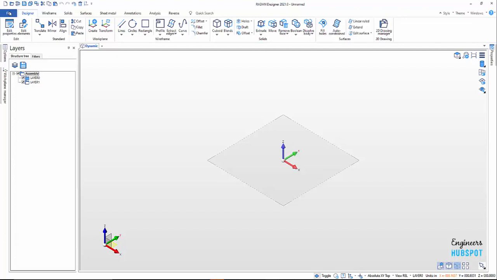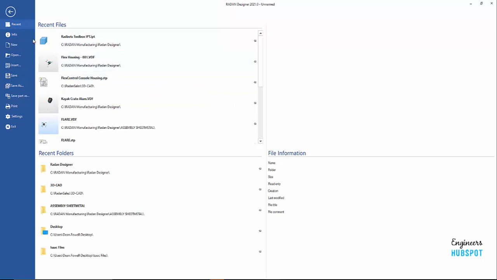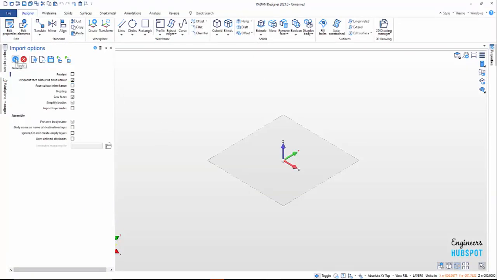So let me go ahead and we'll start off by opening a file. So here we go. I've got a step file. So I'm going to open the step file. I've got some settings in here. I can restore the default settings. I can actually restore all the defaults. I can save them. I can save the parameters file. And you can see I've got a couple of checkboxes here turned on. Healing and sewing faces, and we'll discover those along the way. And of course, if I've got an assembly, I'm preserving the body name.